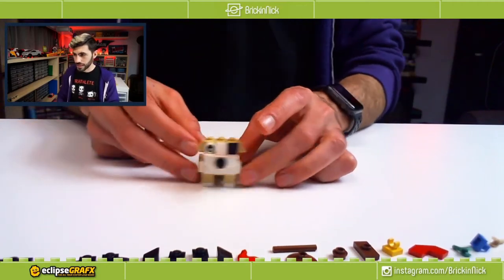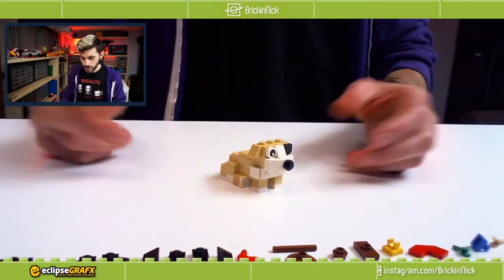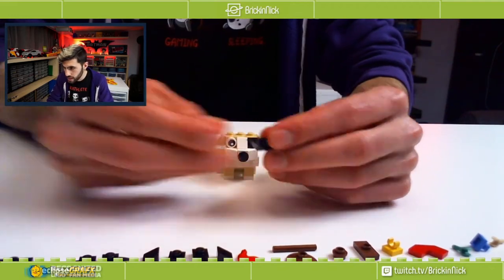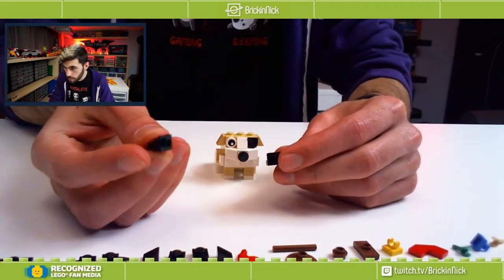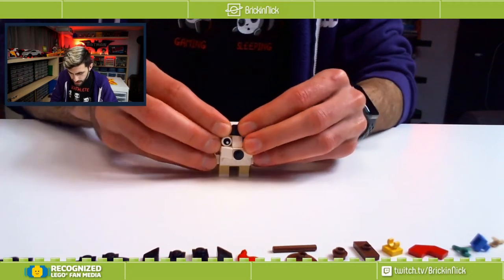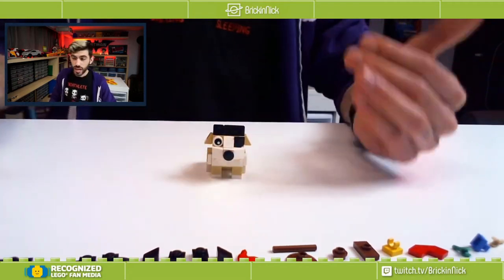Here we go. We've got all our pieces lined up in front of us as well. Let's just show you a little bit of a different view while I bring this pirate hat together. So we used up some new brackets here. I actually grabbed a 1x1 black one as well that are coming in quite a few of the new sets. And that allows us to add some fun details onto the front, and gives us a little bit better shaping for the pirate hat.